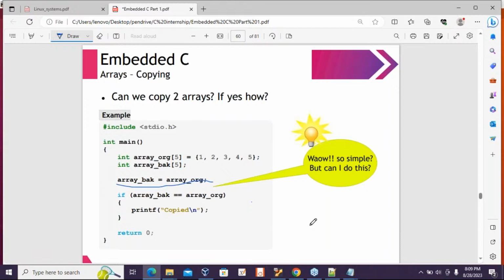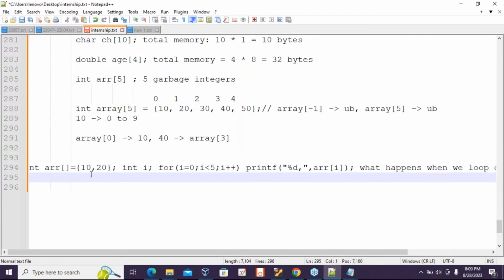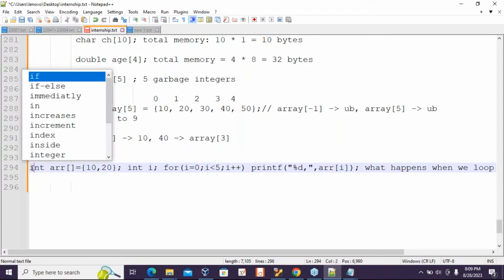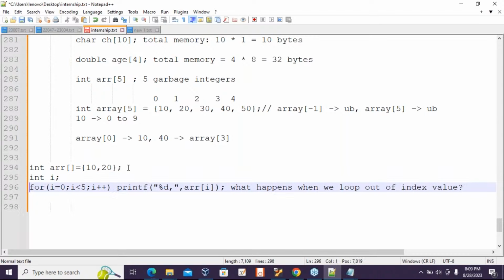Sarfaraz is asking in the chat. Okay, let me just copy that question. You have taken int i for, there's a for loop, then there is a printf.